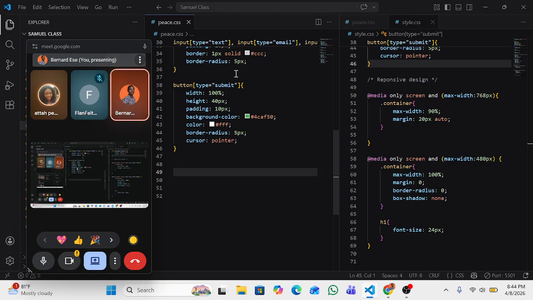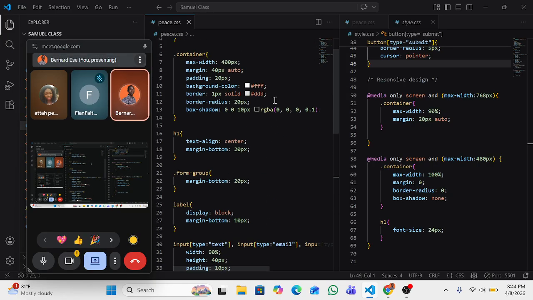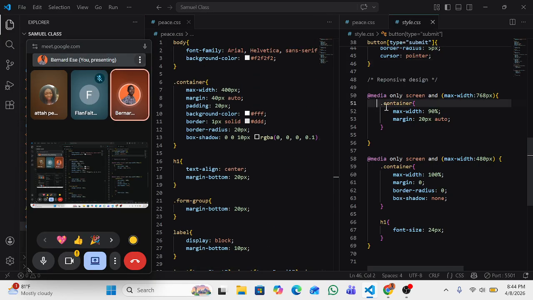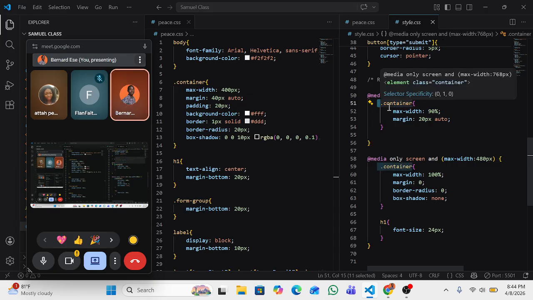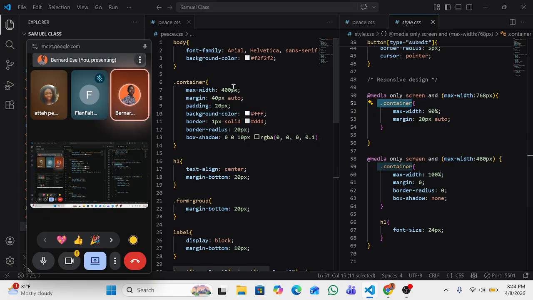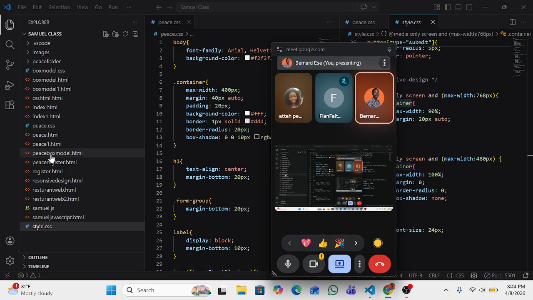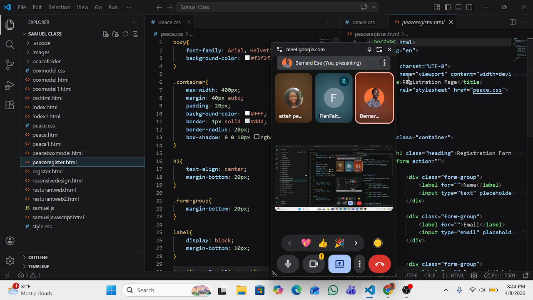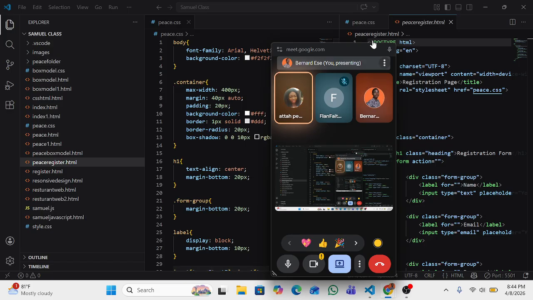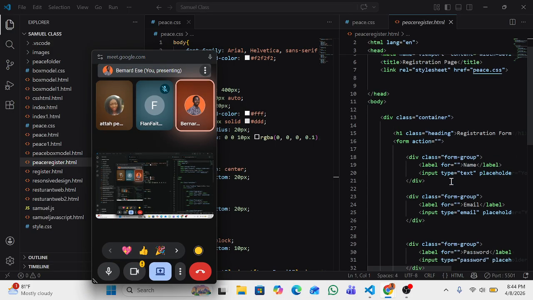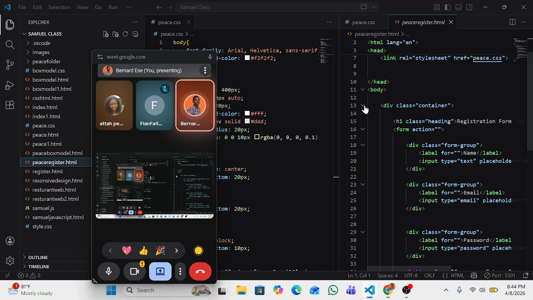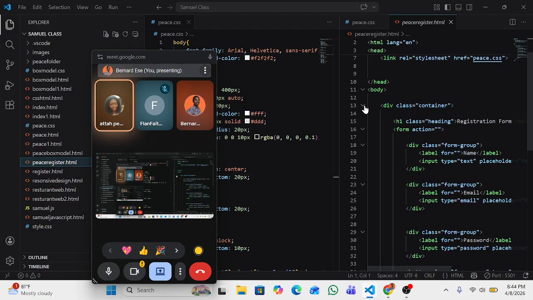Okay, initially in our CSS, this container is a class in our HTML, and in our HTML the element that has the class is the div that carries all the other elements.